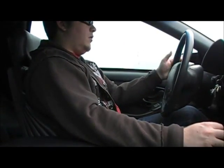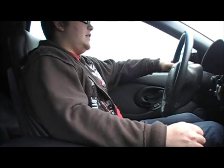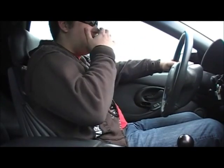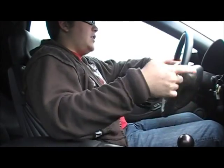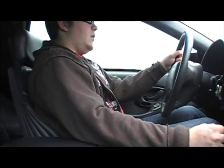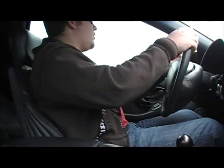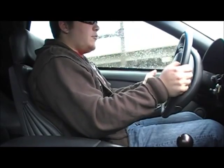Well, one of the biggest advantages is when you're in gear and you're off the gas, the Rev Match of you downshifting is actually helping you slow down because the engine is decelerating the car. So while the engine is helping you slow down and you're using the brakes, you've actually got two systems of braking basically.